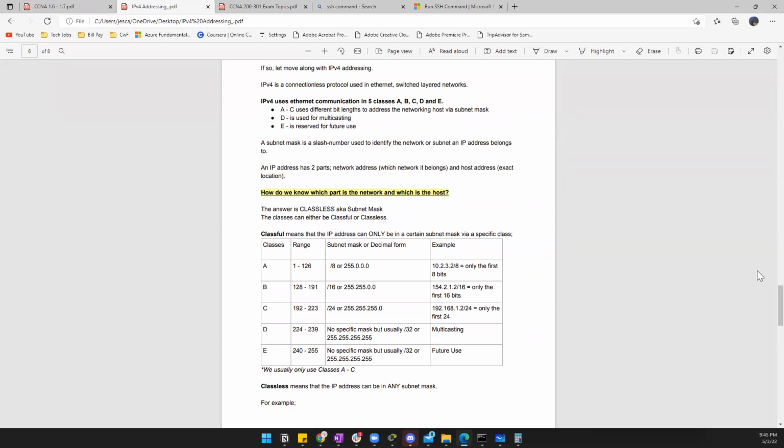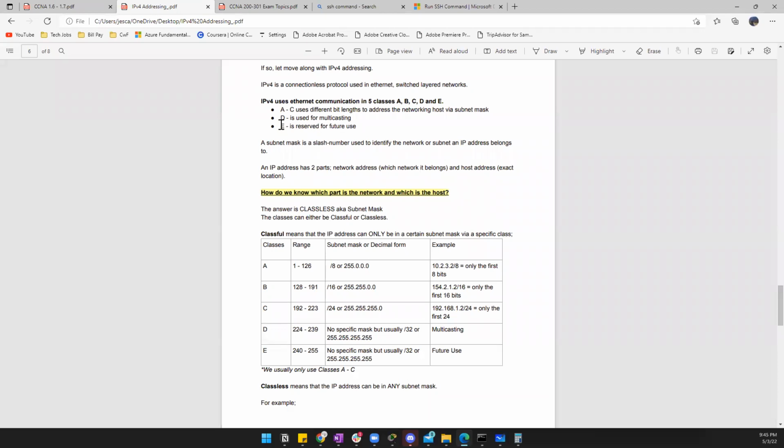So if I was sending out a broadcast, an email to all of you guys and say, hey, class is going to be Thursday at 9 o'clock, and I send that email to all your emails, then that IP address will start with between 224 and 239, because it's sending out to a bunch of users, a bunch of IPs.